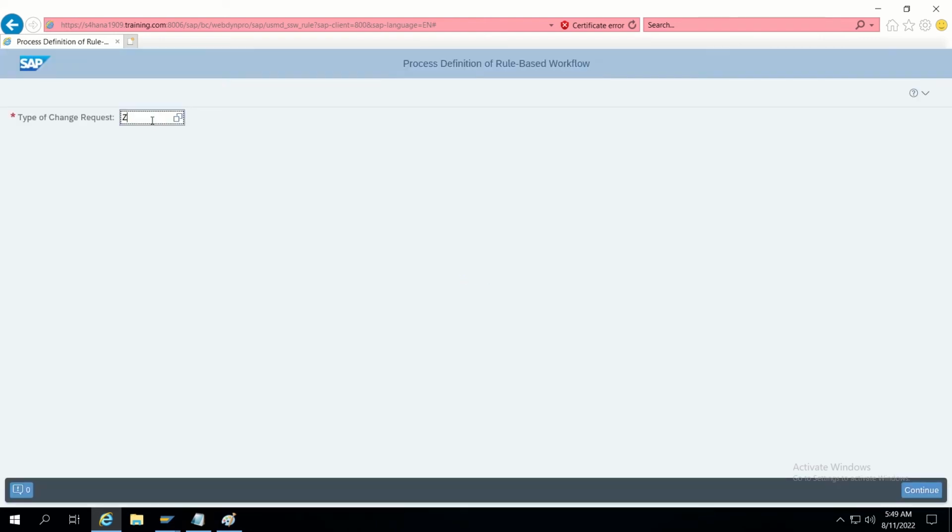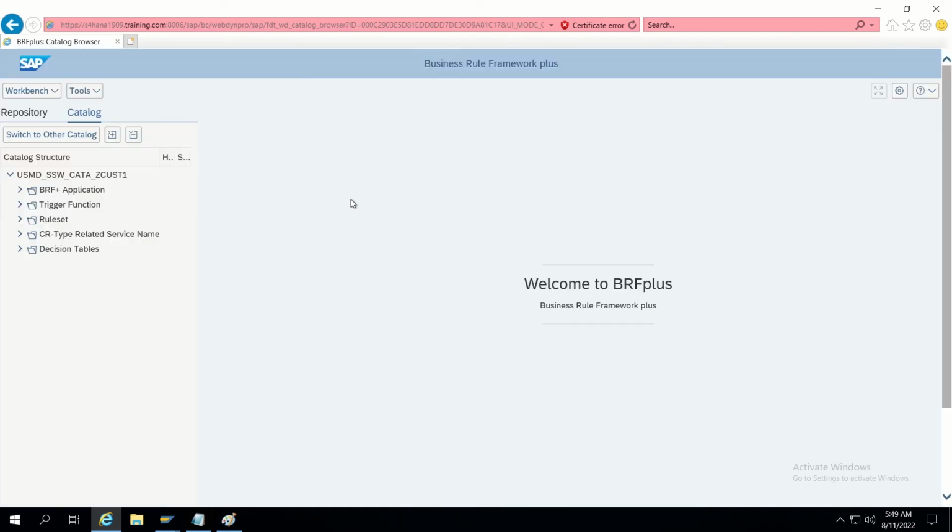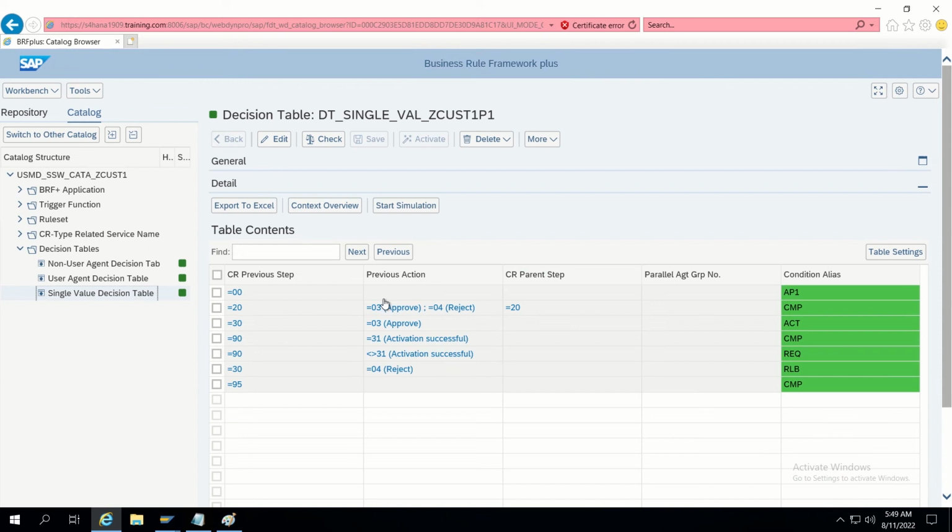So zcust1 p1, create customer planet. Now here we have to check the decision tables, the single value decision table. This we have developed previously.